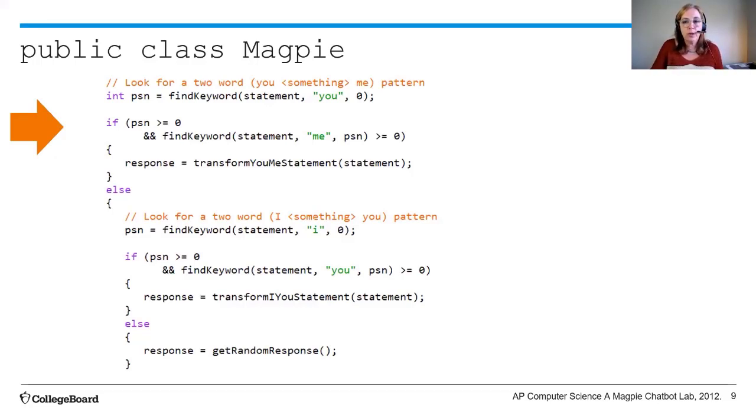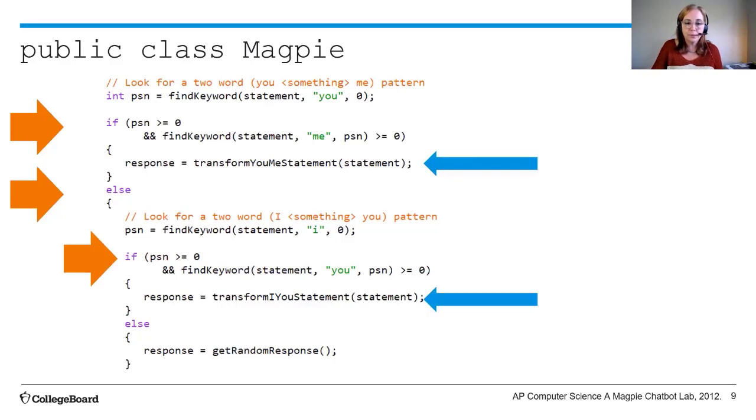Now, notice here that we have an if that I'm pointing at, and it calls the response to become something that's transformed. Or we can go to the else scenario, but I want you to look at the else. The else has a nested if-else of its own. And this is a different statement. This one transforms the word, or letter, I, and you. And notice that it's got some two lowercase, two uppercase happening here because you could type it in either way.